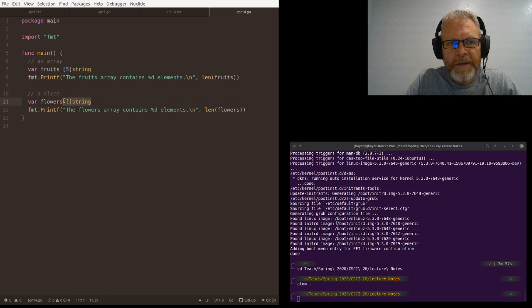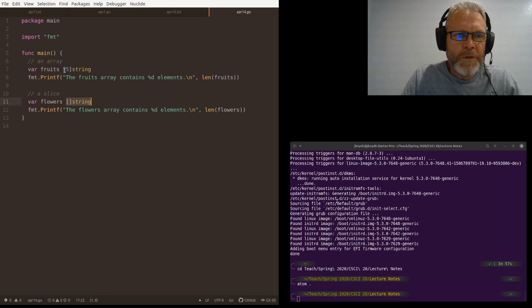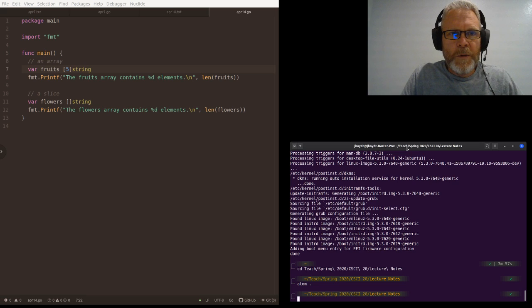Notice it's hard to even distinguish it from an array. The difference is that there's no number in there. And that's a clue that this thing is different, obviously, but it's also a clue to me that the size is negotiable, that the size is flexible possibly since I didn't have to code it in there. But let's just see what Go thinks of it when I try to run it.